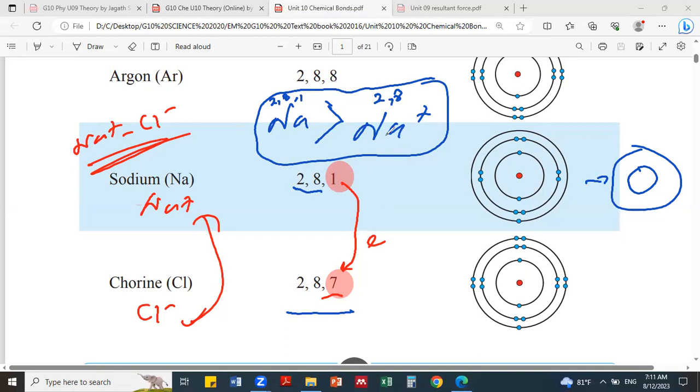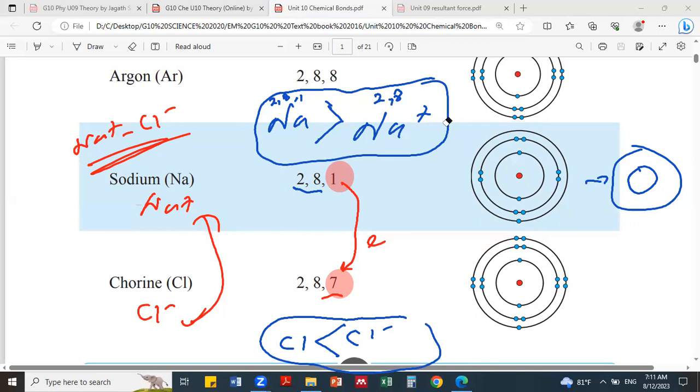Is that clear, students? Therefore, the atomic size also changes. If you want to write down, Na plus is smaller than Na due to the loss of electron. Note down, these things are not mentioned in your textbook. Hurry up. The opposite happens with Cl. When Cl receives an electron, it becomes negatively charged. So Cl minus is larger than Cl, the opposite. Because when electrons are added to an atom, it becomes larger. When electrons are removed from atoms, they become smaller. Therefore, the size will also be a little different.